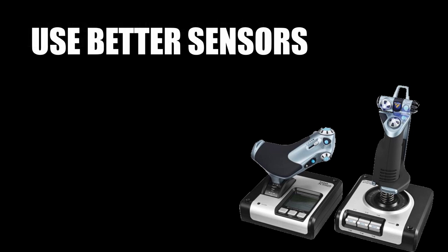Number three, 16-bit 3D Hall sensors or 16-bit magnetoresistive sensors. Please take whatever sensor you used in the X52 and the X56, throw it away, and never look in its general direction again.